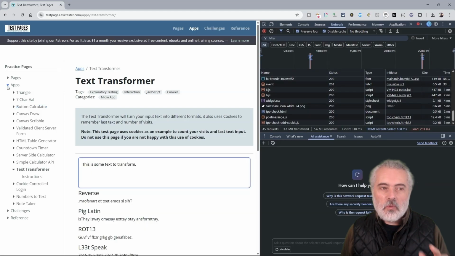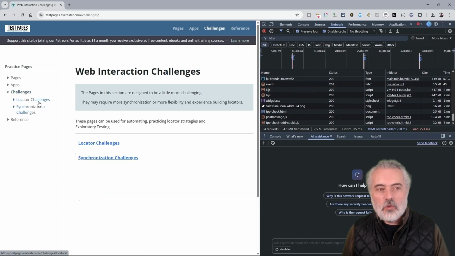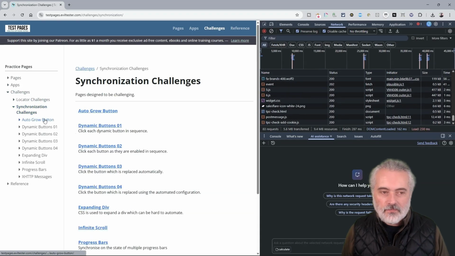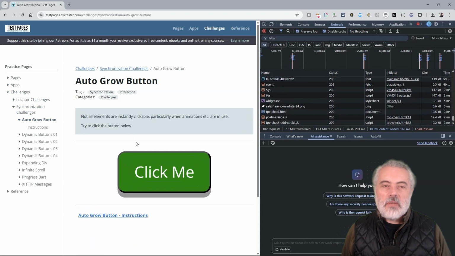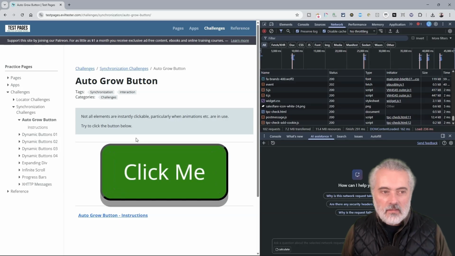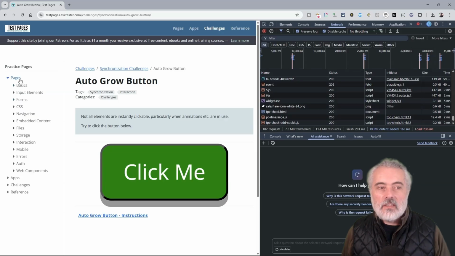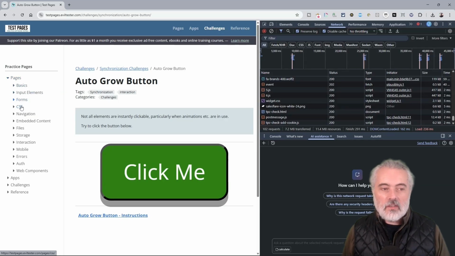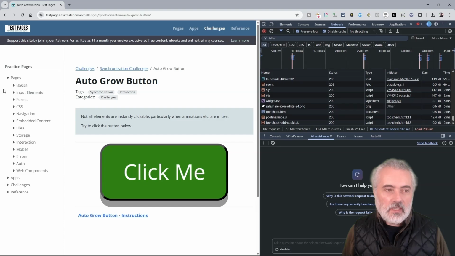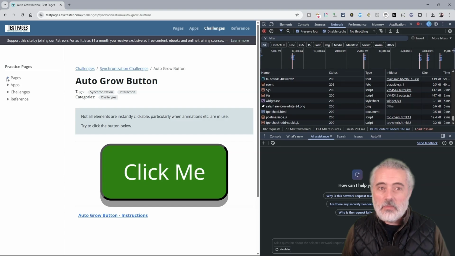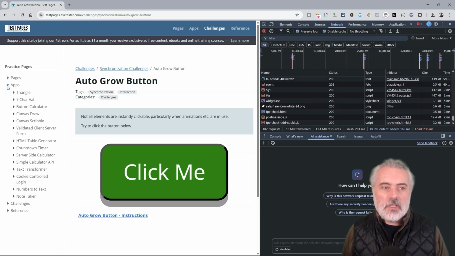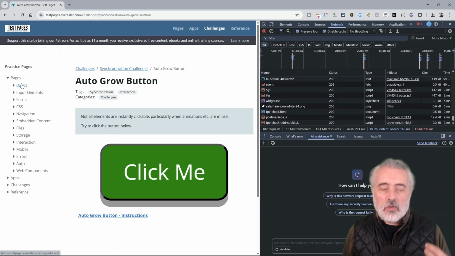So that's the pages and the apps. We also have challenges. These things are designed to be a little bit harder. They're quite easy to work with as a human, but they might be a little bit harder to automate. That's why they're in the challenges section. So I've tried to make this site easy to work with. If you are just learning, then go on the pages and just start working through and you will learn web technologies. If you're automating and you know a little bit about what you're doing, you might want to start with the apps, but you might also want to explore the tooling to make sure that you understand the full scope of what your web automation tool can do.